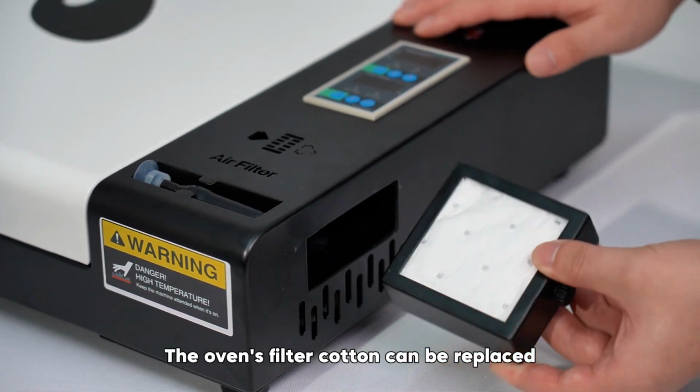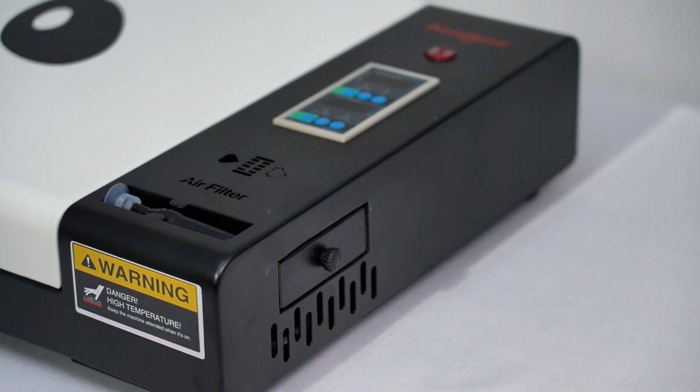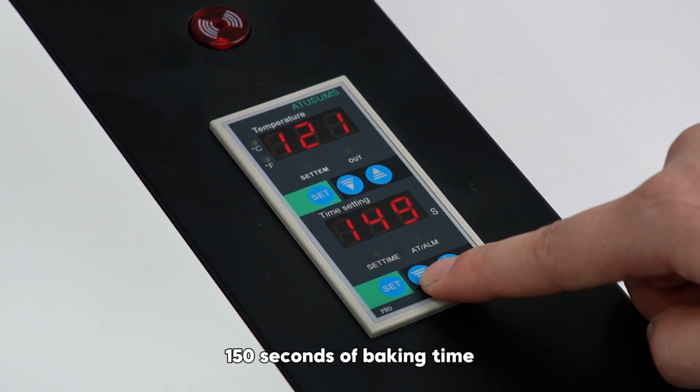The oven's filter cotton can be replaced. It is recommended to replace it every 3 months. The oven defaults to 120 degrees Celsius for 150 seconds of baking time.